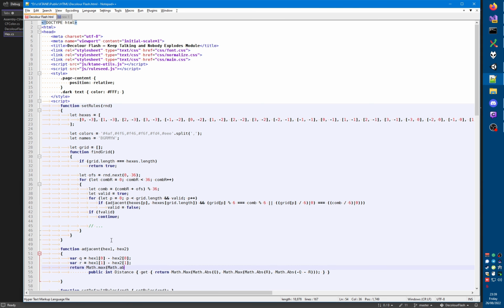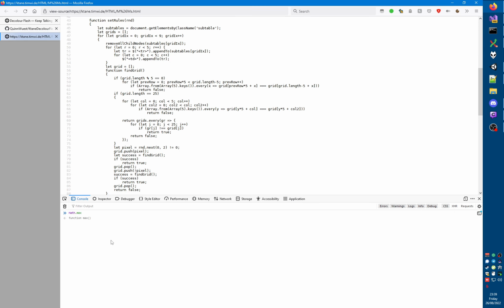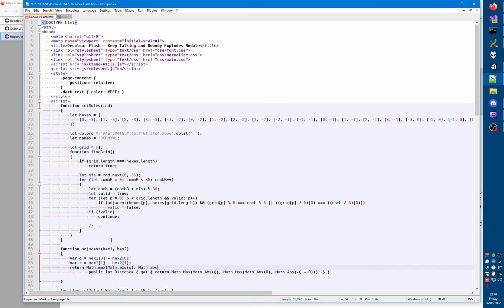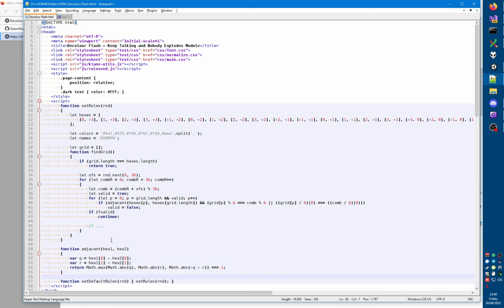Math.max of math.abs of q, math.abs of r. Oh, I see. Does JavaScript have a 3-value max function? Yes, apparently it does. Cool. So I don't need to nest the math.maxes here like I did in C#. Minus q minus r. Okay, so if that is equal to 1, then they are adjacent. Cool.